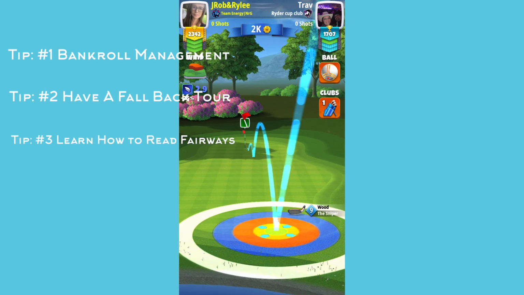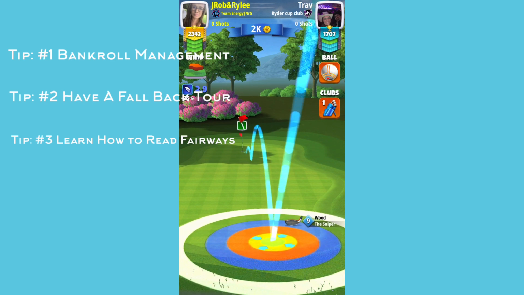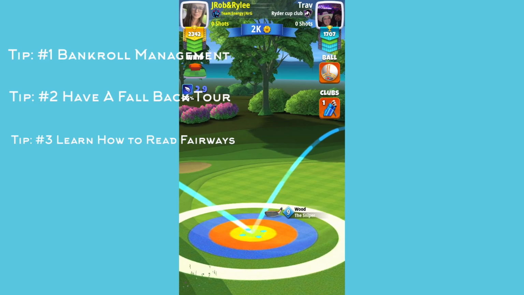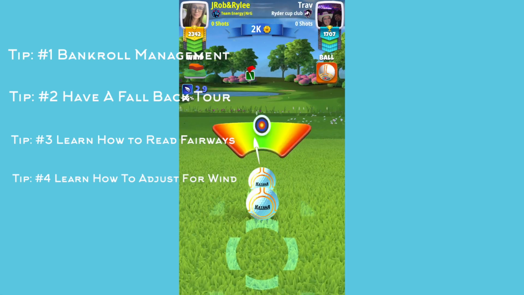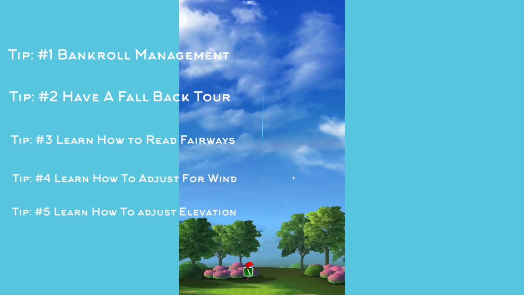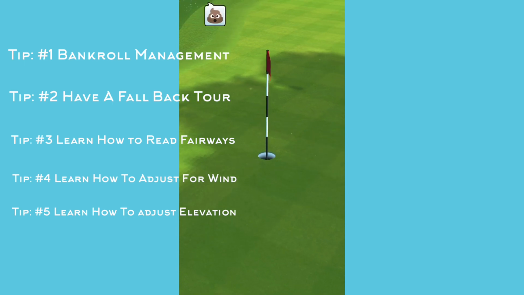So moving on to tip number 3 now, learn how to read your fairways. This is a big part of being able to outsmart your opponent when you have the knowledge to know that there may be some elevation on your shot. And then if we can even take it an extra step further and move on to tip number 4 as we learn how to properly adjust for our wind correctly, which we will also be talking about more here in a second, but this also ties into a collaboration with tip number 5 as we learn to adjust for our elevation, which is going to be a huge factor in winning our shootouts and landing some shots.